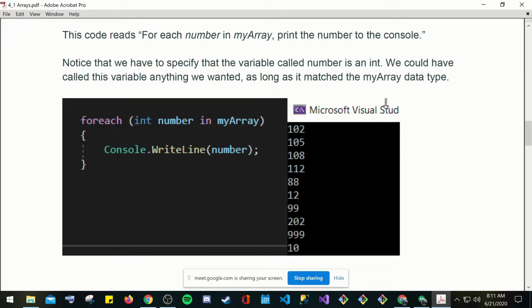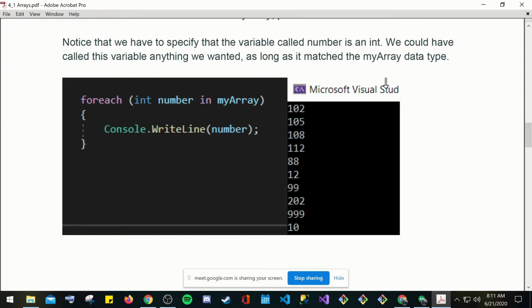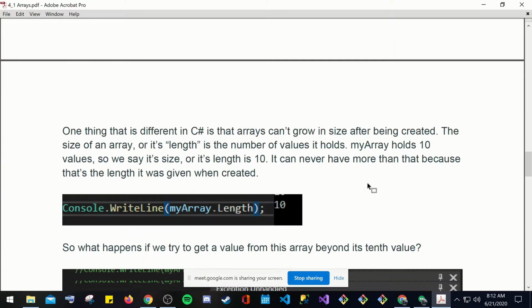So you just do foreach, and here you have int number in myArray, and then Console.WriteLine. Console.WriteLine writes one line. If you just do Console.Write, it'll prompt the user, and if you put Console.ReadLine, you can read the line from the console.